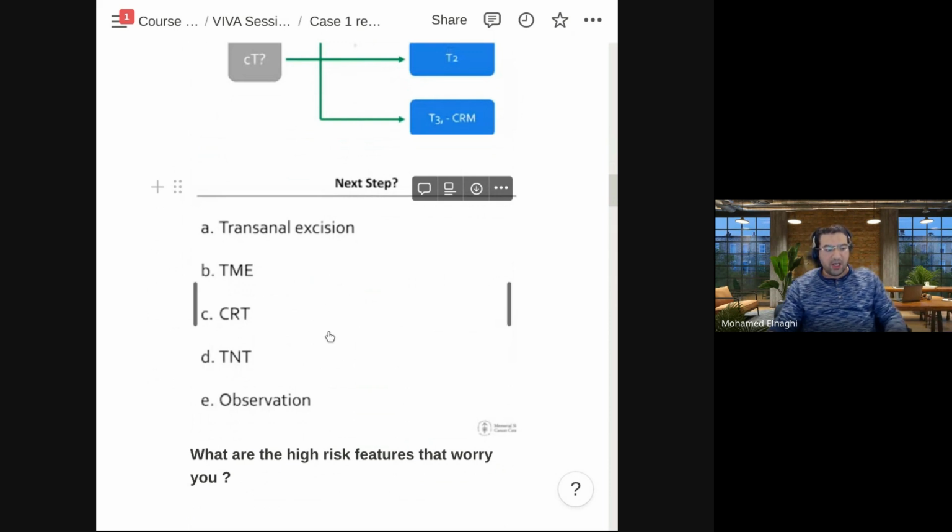TME surgery. So in a 51-year-old lady, you said this is a high-risk tumor. There is lymphovascular invasion. The deep margins look positive. So definitely there is something else that needs to be done. You chose to take the path of TME surgery. Yes. So what are you going to discuss with the patient about the TME surgery? What are you going to offer to the patient, and what are the risks and complications that you are going to discuss with the patient?